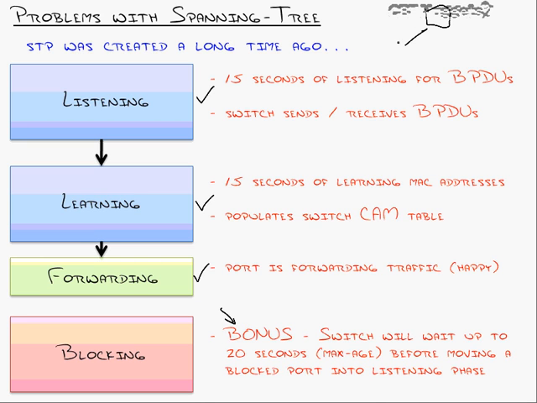You've got a switch connected to another switch, connected to another switch, just like our topology we've been working with. And we'll say that these two are active right here. This is the blocked one. Well, as soon as you shut this down, the switch will implement a bonus timer. It's not really called that, I just call it that, where it waits about 20 seconds before it moves a blocked port into a listening phase.